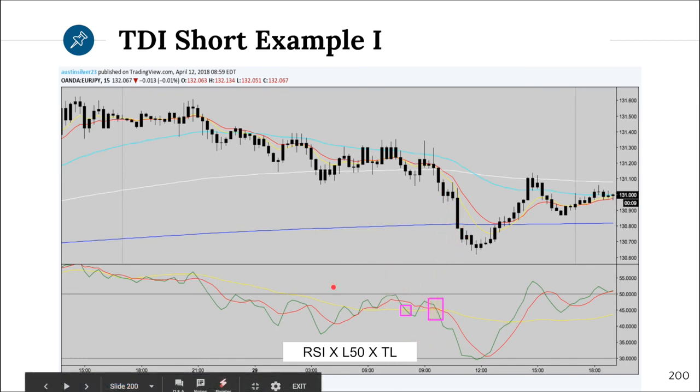But just looking at the TDI here, we're just looking for short crosses. These are solid short crosses. If you ask me, Austin, how long does the liquid 50 need to be in the sell zone for me to take a short trade? I would say this is plenty of time. This is towards the start of London, end of Asia. It moves into the sell zone, saying the trend for London is to sell, carries through to New York.